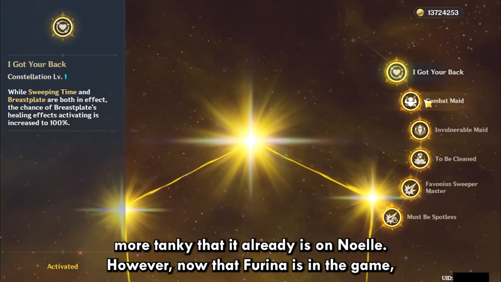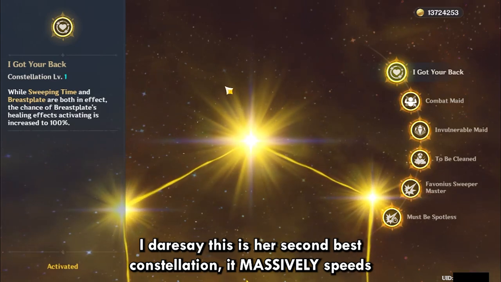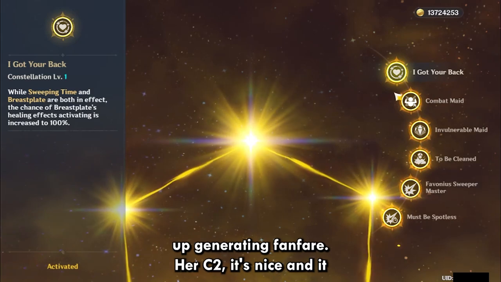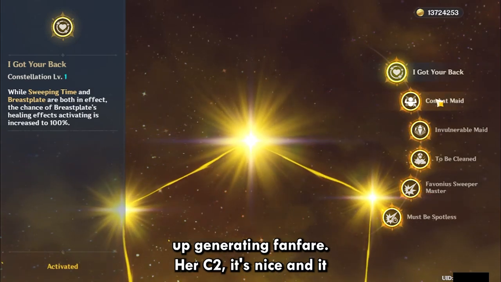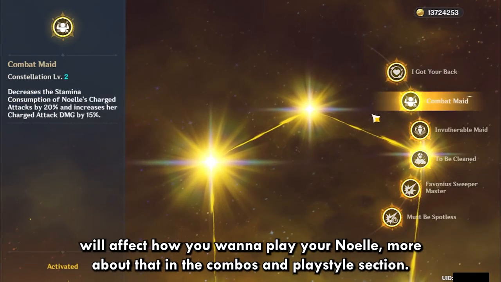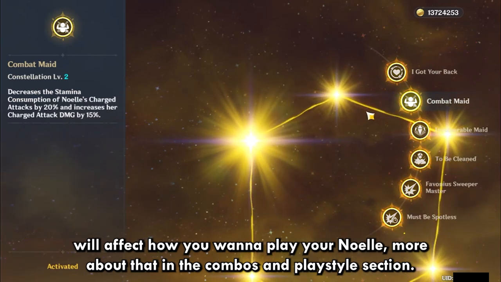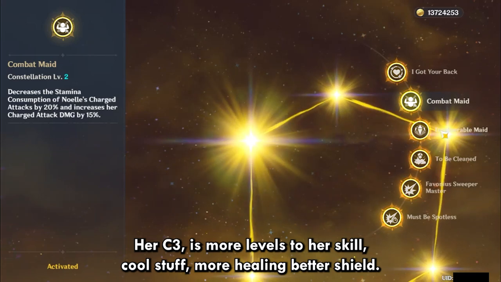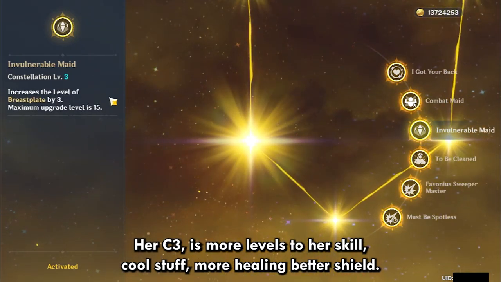However, now that Furina is in the game, I dare say this is her second best constellation. It massively speeds up the generation of fanfare. Her C2, it's nice, and it will affect how you wanna play your Noelle. More about that in the combos and playstyle section later. Her C3 is more levels to her skill, cool stuff, more healing, better shield.